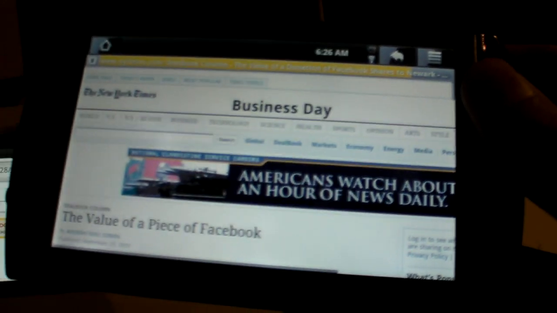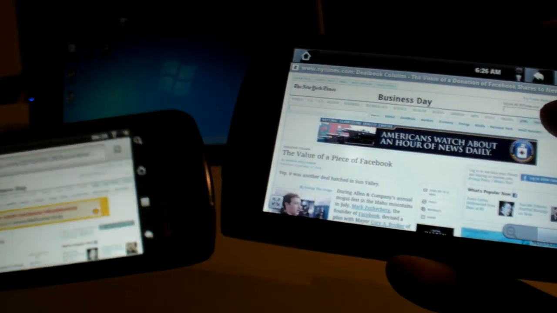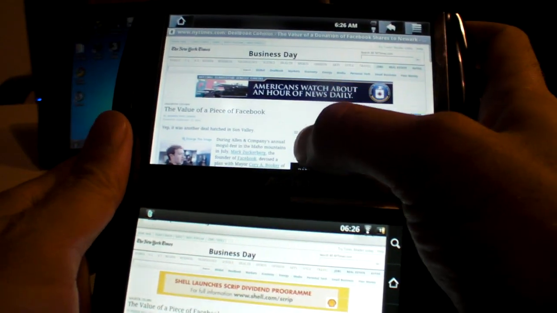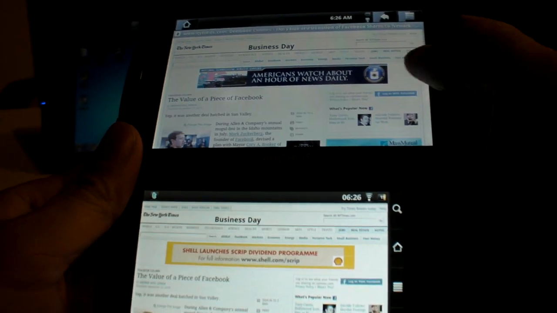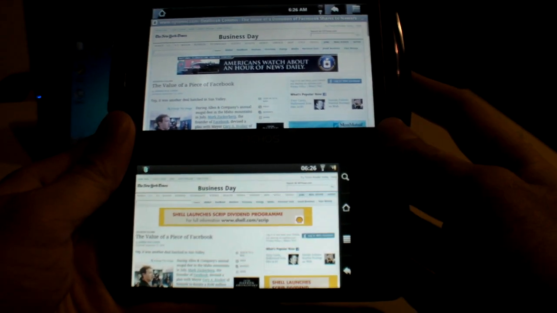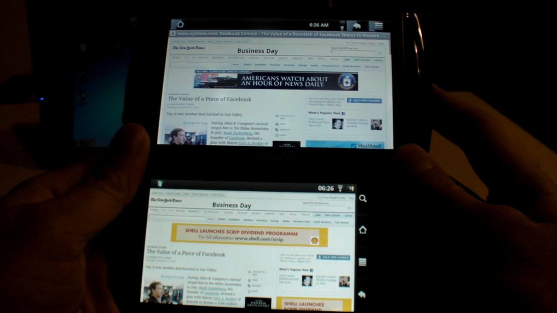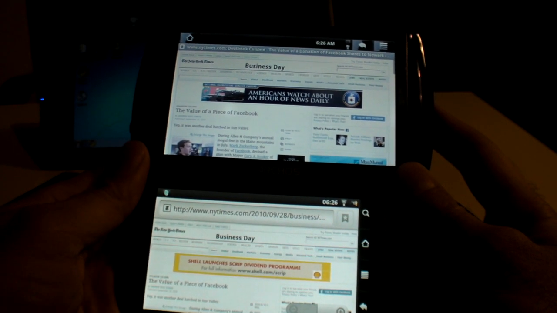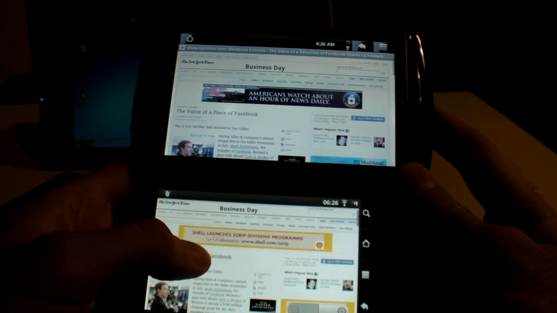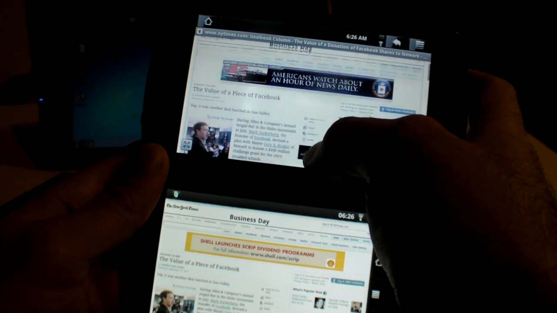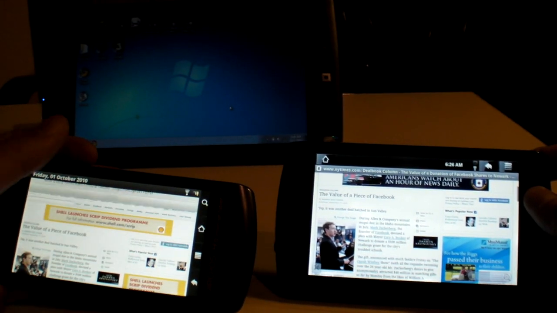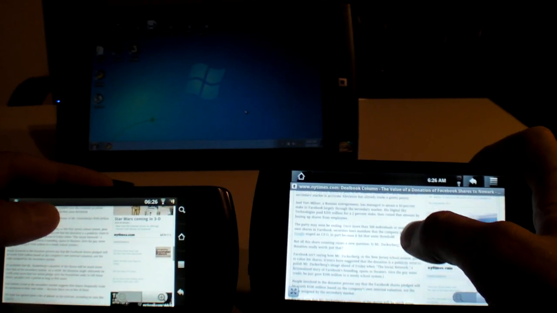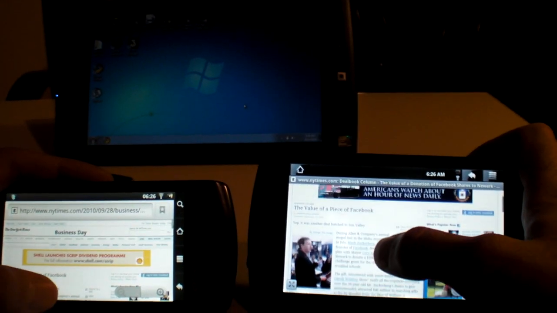So this default view, I don't know how zoomed in I am. I zoom out again. Now here I'm totally zoomed out. So let's make sure I'm at the top of the page, like this. This is the difference in how much you see on the page. You basically get to see the same stuff, right? In theory it's like this down here, because the address bar would be on top. But in terms of how much you see, if you start browsing around, hopefully you can see how much difference there is on these two.